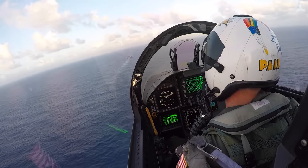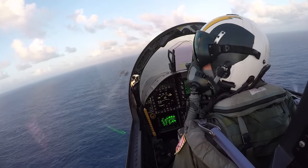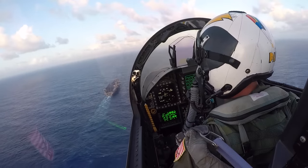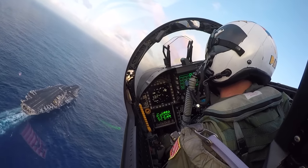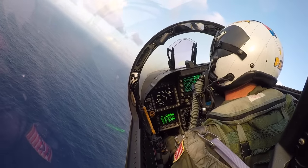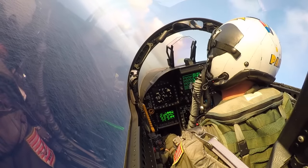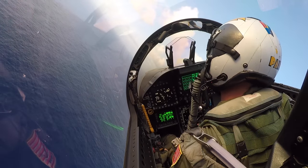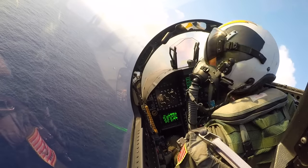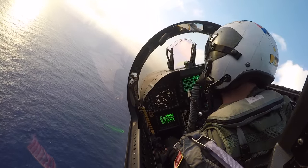The preceding traffic has had to go around due to there being a foul deck. As we overfly the ship, you'll see that there's a fighter on the flight deck that's unable to clear the deck in time. The preceding traffic was told to go around and they've extended upwind about a mile or so. So instead of going well upwind and breaking, I've elected to spin it — climb up to 1,200 feet, nice tight pattern within three miles or so — and basically come right back around for the overhead as the traffic ahead continues upwind and eventually turns back downwind. The new plan is to let the traffic in front of me land, then I will break to follow them, and that will be my new interval.